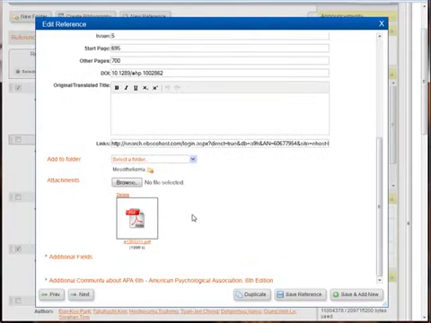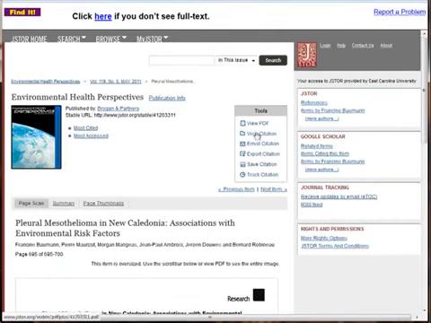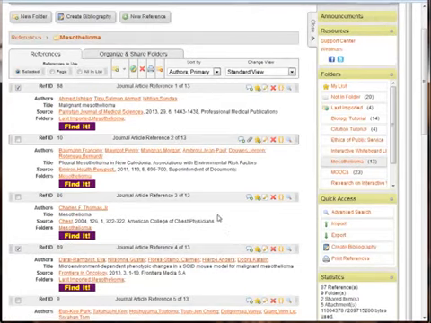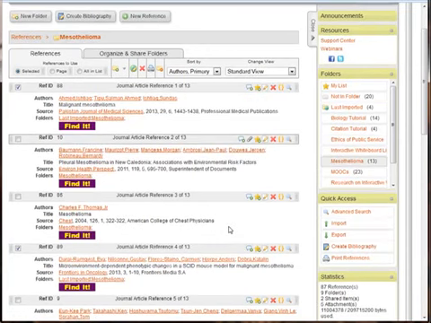Now, this must be one I've worked on before. Another thing you have down here is an attachments file. You can save the PDF back on this page. You can go to View PDF and then save it, and then you can actually upload it right here as an attachment, and it will appear in here. It doesn't automatically do this. This must be, as I said, one that I worked on before. Let's find a newer one.